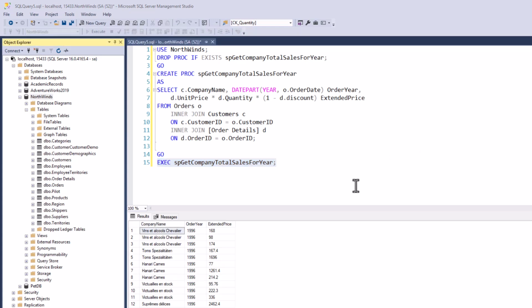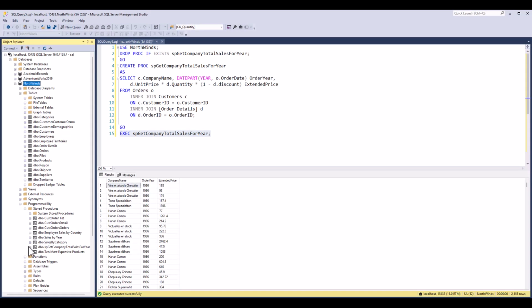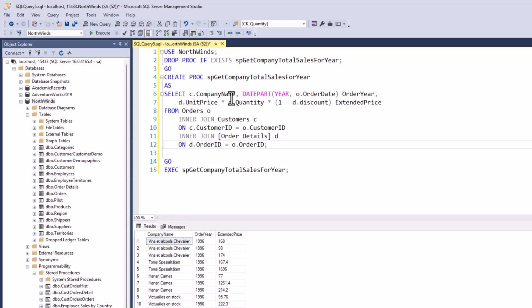Now, if we look within our SQL Server Management Studio, if we go to the Programmability folder and go into the Stored Procedures, we should be able to see that it has our stored procedure stored there. We see that we don't have any input. The next thing that we want to do is take it a little step closer. In this case, we want to add our year, and we also want to add the company name to qualify our query by, and then be able to return the total sales for the year for that company. So let's modify this query.